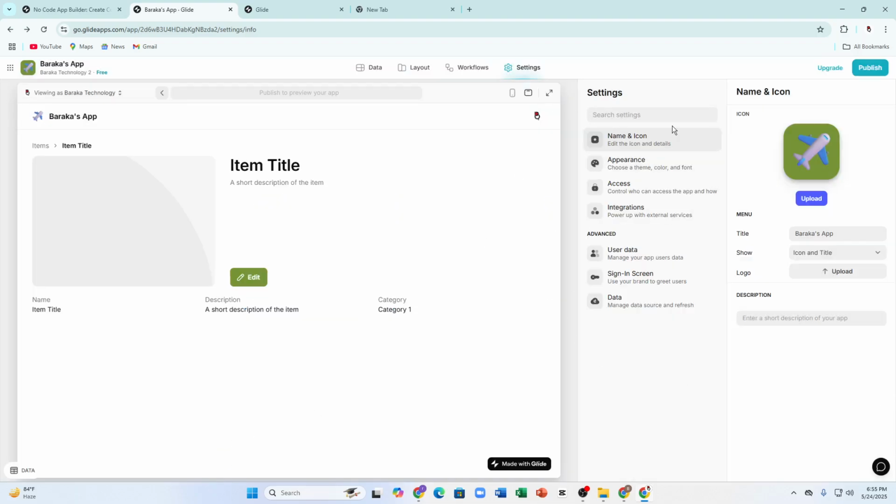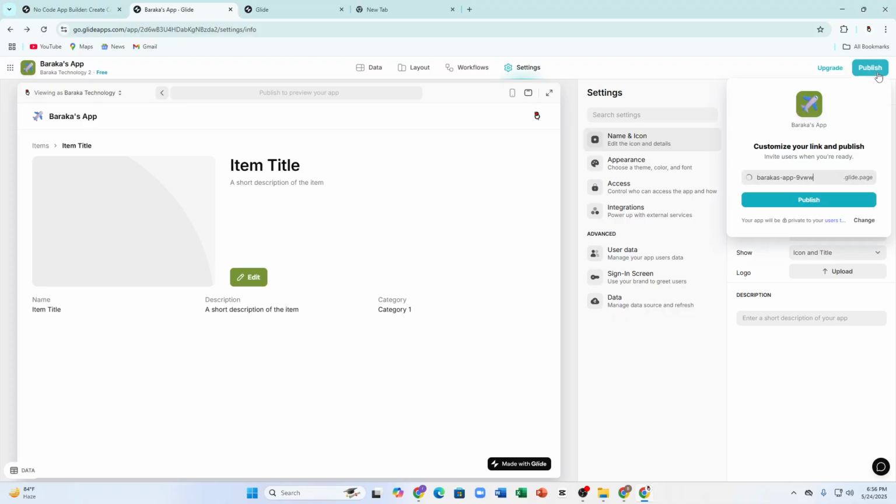So now you have to tap onto this publish option at the top right corner, and from there you can see this link. You can just create a link. You can add a random name for your link, and then you can publish it if you want. So this is what it looks like, and then just simply tap on the publish. Wait until it loads completely.